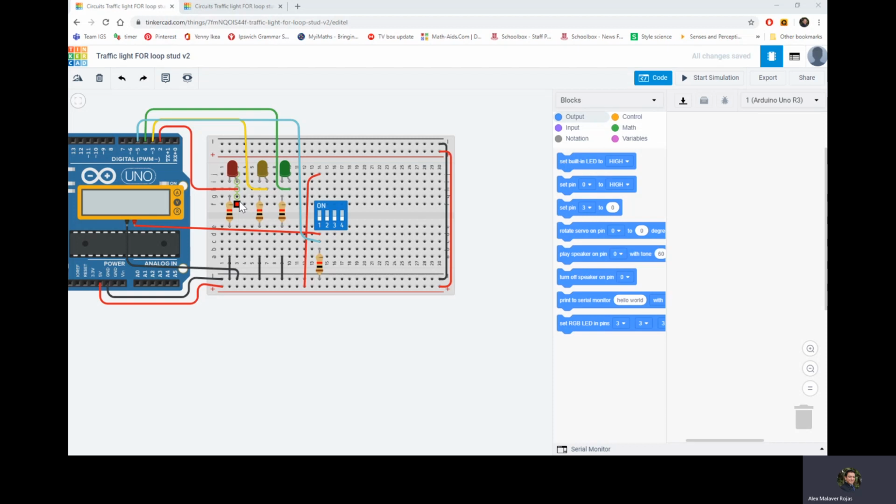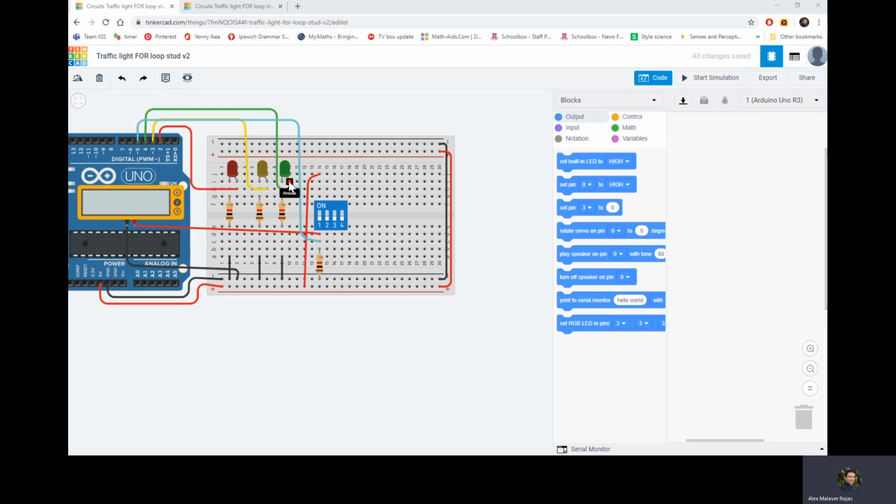And then the other side of the LED is called the anode. You need to connect this side to one of the output pins of the Arduino. So it could be any digital pin in here from pin 2 to pin 7. I just do the same for the yellow LED and then for the green LED.